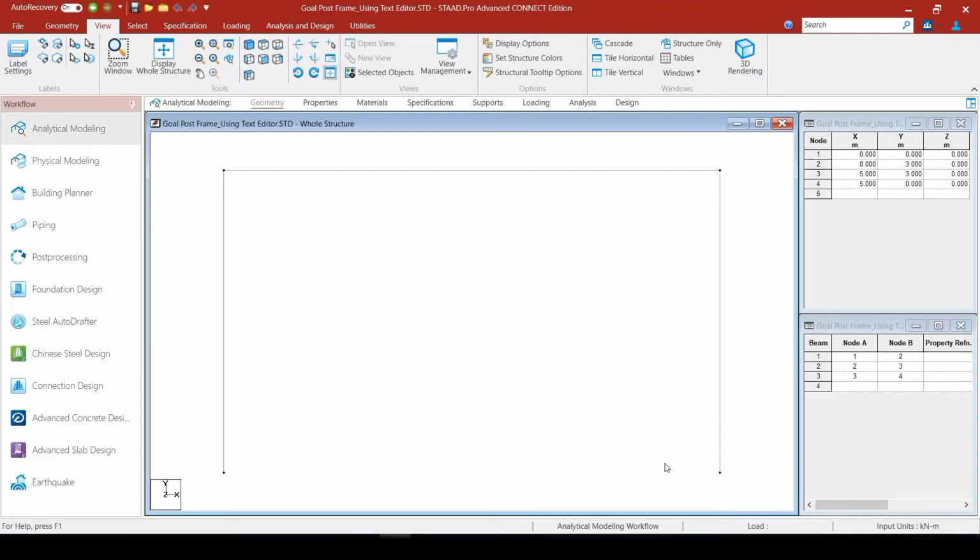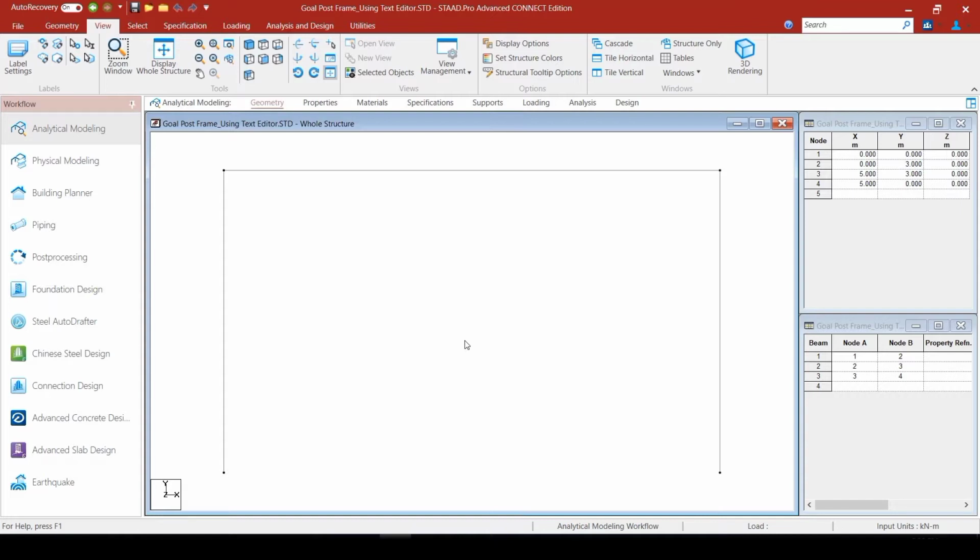So this is the goalpost frame that we had been working with in our last video. What you have on the screen as the mouse pointer is also called the beam cursor because it allows you to do operations with the beam members only.